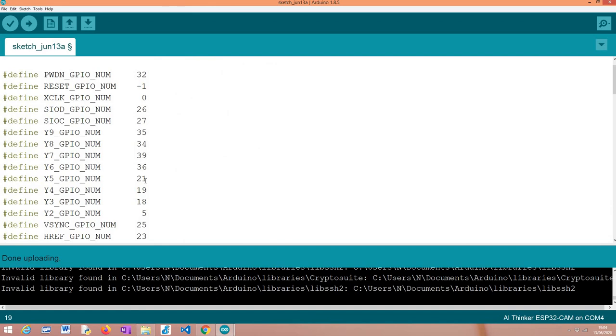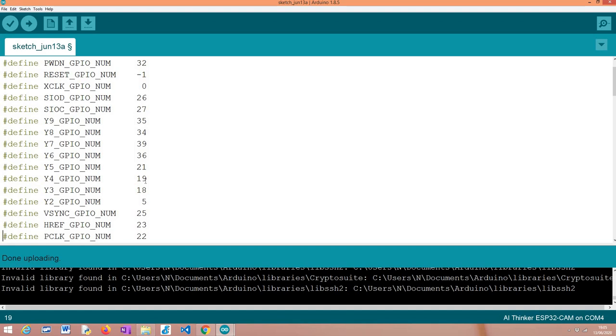Just a note, these pin definitions were taken from the basic Arduino example for the camera. There's another file there with the pin definitions from, I would say, the most common models of ESP32 camera boards. In my case, the one that I'm using is not there, but it has the same pin definition as the AI Thinker model, which is precisely what I'm using here. So this part is specific to a board. You should adapt these pin definitions to suit your board. And the rest of the code should be generic for any board type that we are using.